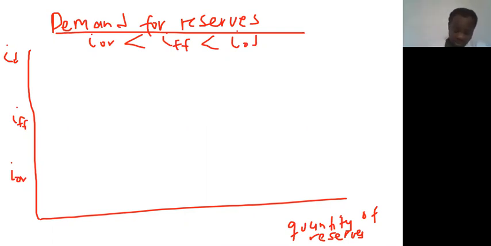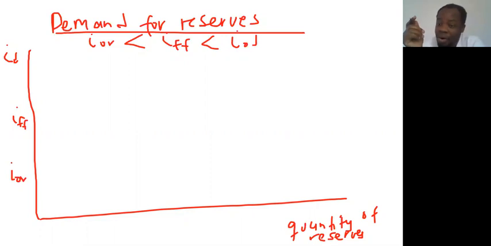So let's look at the demand for reserves. The question we are asking ourselves is: what happens to the quantity of reserves that we demand if there is a change in the federal funds rate, that is, when IFF increases? Remember, we said a bank can keep its funds in its excess reserve account, or it can give its money out as a loan to other banks who are in need of it and earn an interest of IFF.